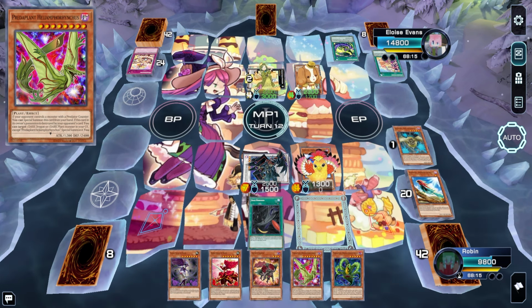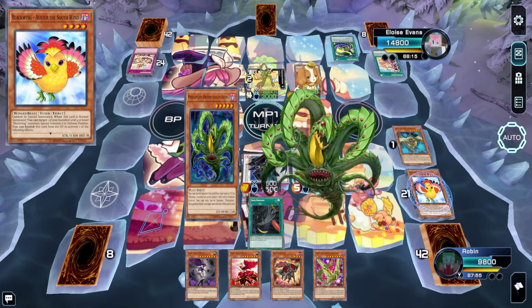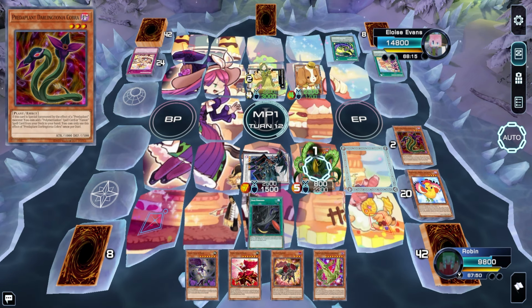Feel free to use my monster. Better mine. I will normal summon Hydra and tribute Auster for it. Then I'll activate its effect and banish Cobra.